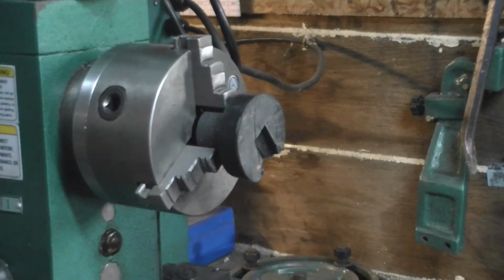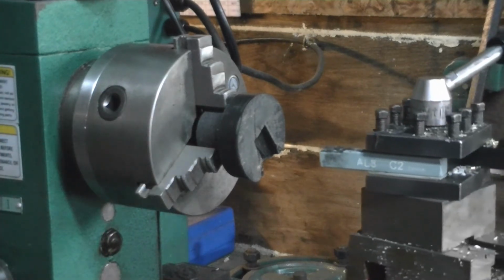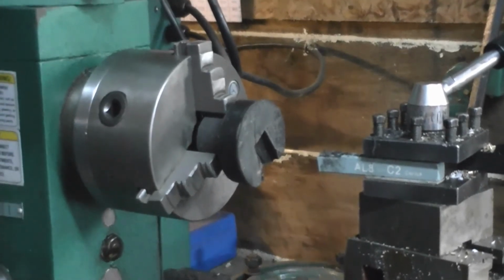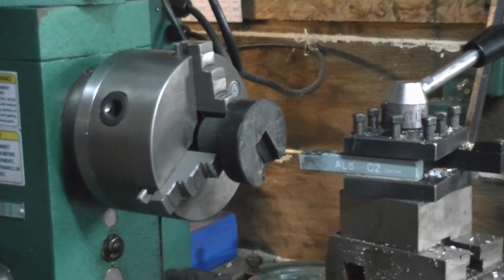Okay, I think you can see we've got her chucked up, turned around the other way. We'll come in here and face off this side now and straighten it up.